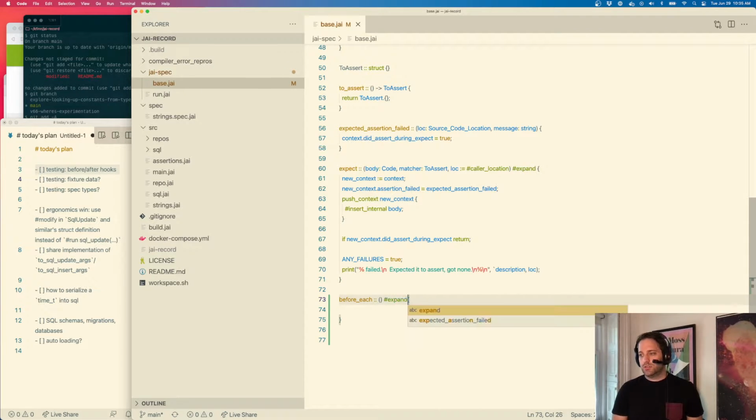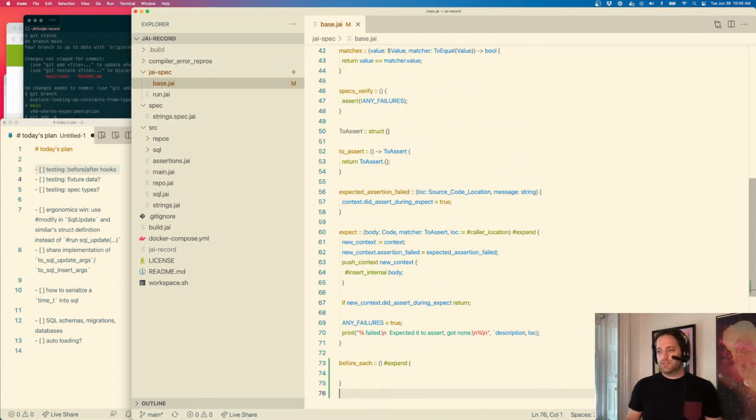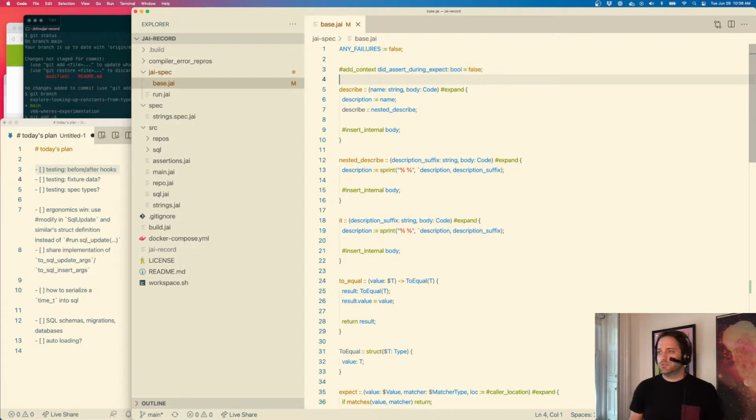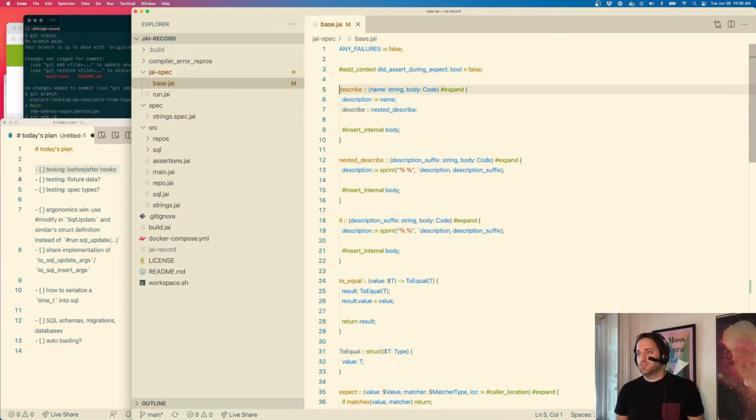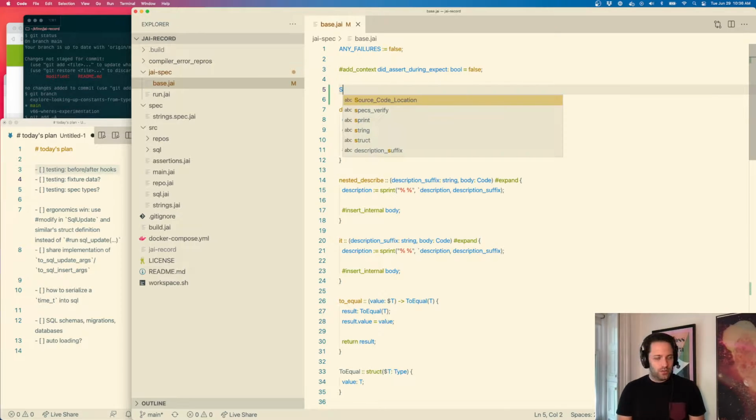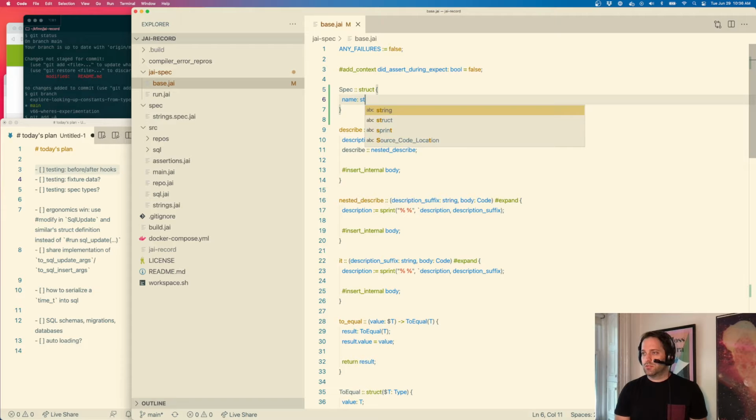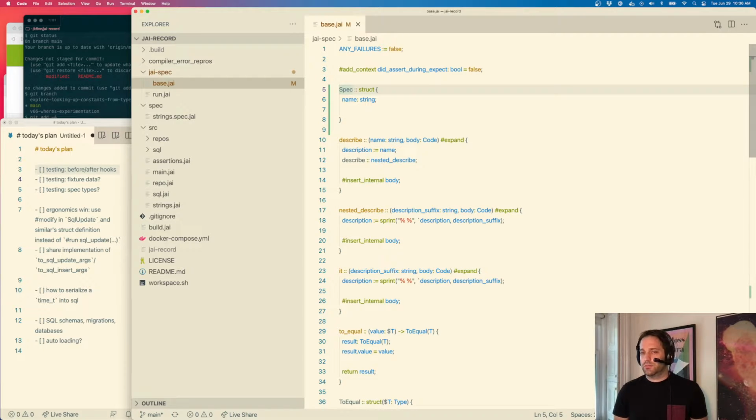Definitely be like this. Okay, so I think what we want to do is create a spec type. Like a spec, I don't know, context, scope. Let's call it a spec scope.